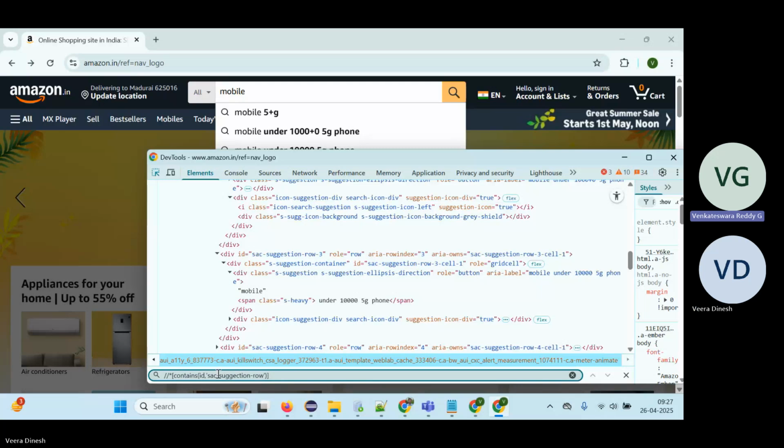SAC, no, no, not required. At the rate of ID. You have to give contains at the rate of ID. No, you have given contains ID, right? Before ID, give the expected syntax, what, at the rate.